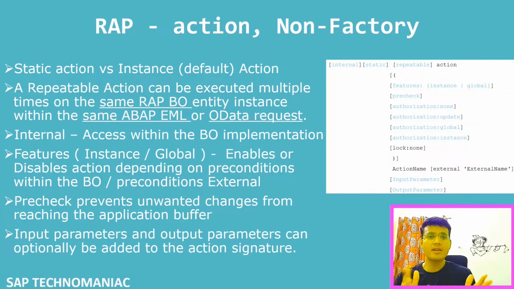It's the same way if you know classes, static and instance objects of a class. In the same way, we can have instance and static actions of that particular business object. So you can relate that. When we create a class instance, it belongs to that particular instance, but static variables or static methods belong to the entire class. In the same way we can relate static and instance actions to the BO.